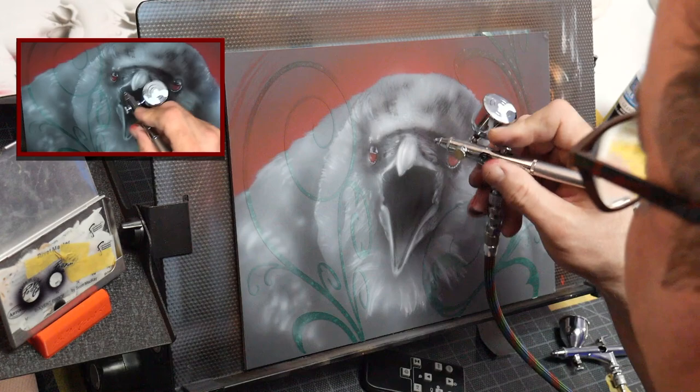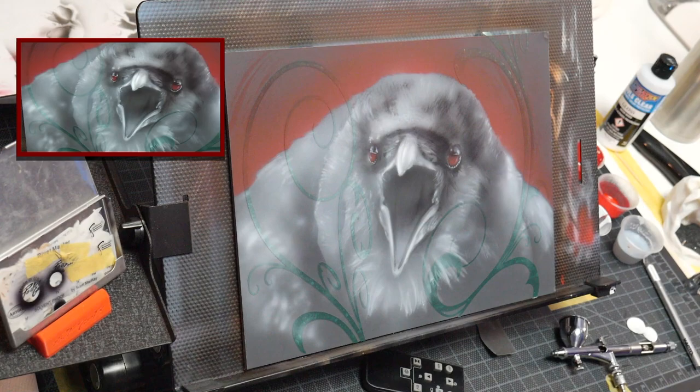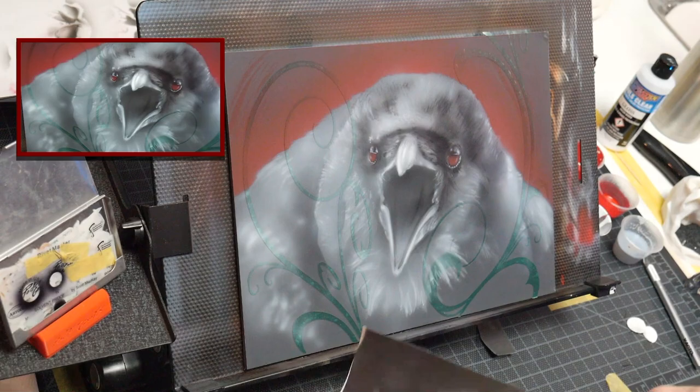Start pushing that black detail. So yeah, when this is cleared, it's going to be awesome. I'm going to take this here. This was a stencil I made and used earlier. I'm just going to pop this out.